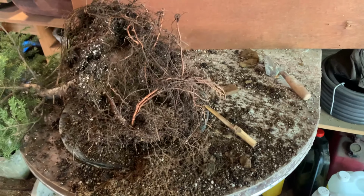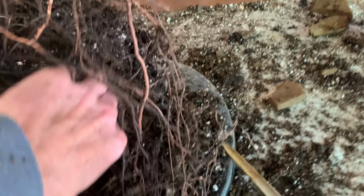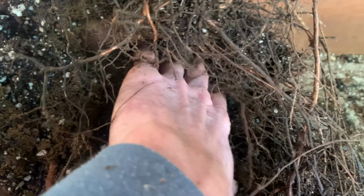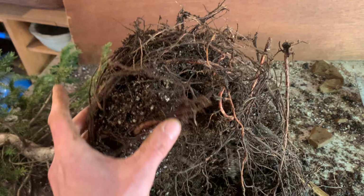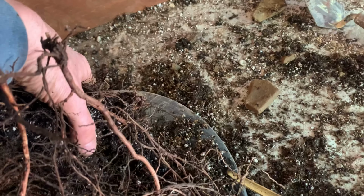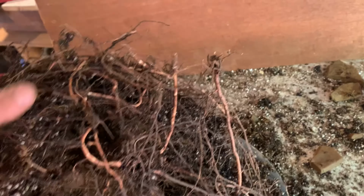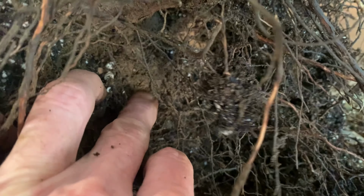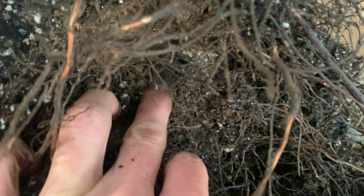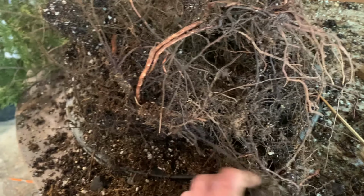So I've got the roots out. I've really carved out like a hole in the center here, in the base. And where the new soil is, you can see it's just filled with nice, big, thick, and small roots. And I've kept a couple areas untouched, which I always like to do. But inside here is all of this field soil clay. And so I'm getting that all out, which is so great. And it's all just in the core, and then all the roots are here, and they're holding, which is great. It means it's pretty established.